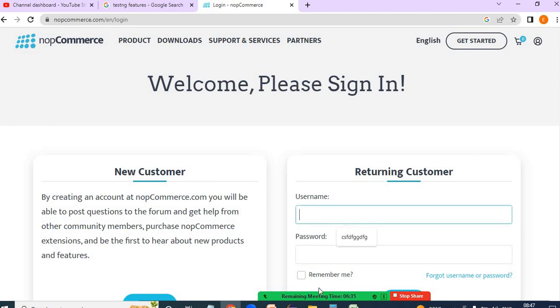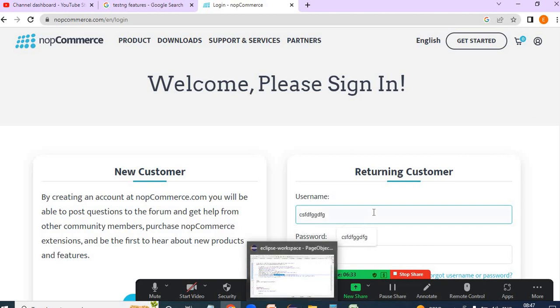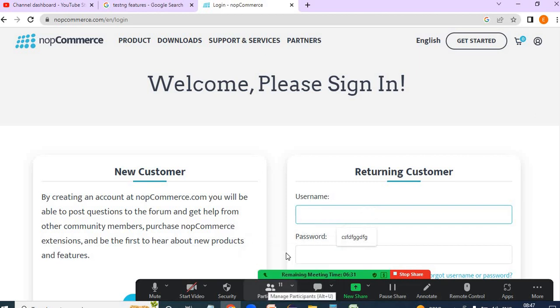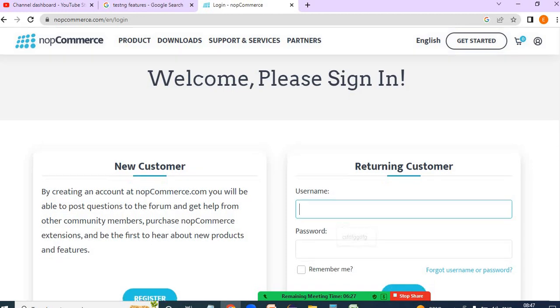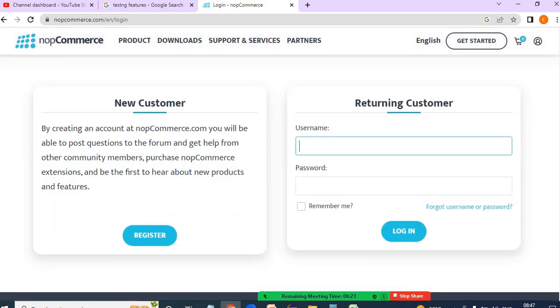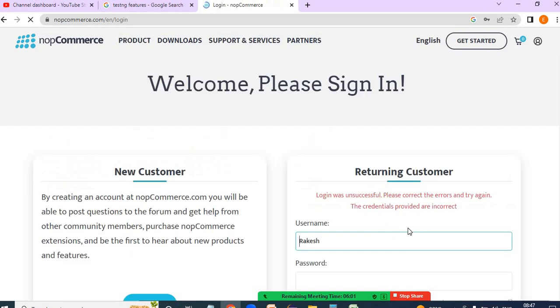You are not using the nopCommerce application for execution purposes. Are you doing it or not? No, sir. Not registered, sir. You created test cases also, no? You didn't register any time? You have written n number of test cases, and you are saying no.